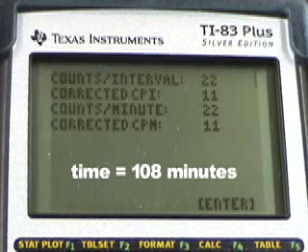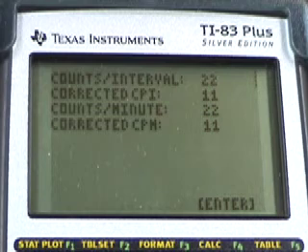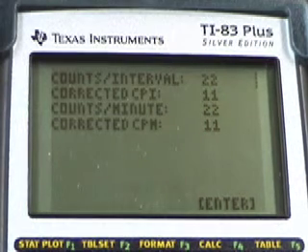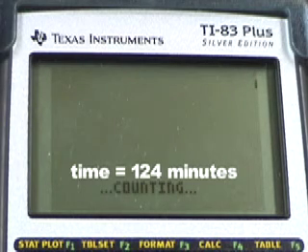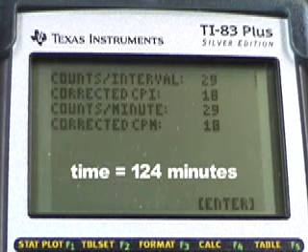So after 108 minutes, the activity of the sample is now 11 counts per minute. Now, after 124 minutes, the activity of the radioactive sample is 18 counts per minute.